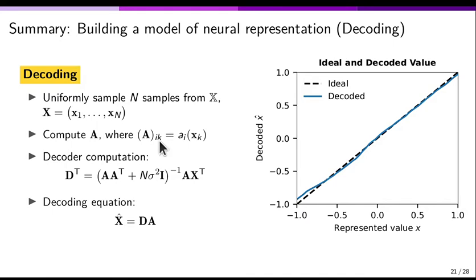We're going to get our activities for each of those x values and compute this wacky thing here. So A being the matrix with all the different activities, we do A A transpose, that's a big square matrix. We add a regularization term along its diagonal in order to take noise into account and also make sure it is invertible. We invert it, multiply by the activity matrix again, and multiply it by x, the thing that we know the answer is supposed to be. That gives us our decoder. That gives us a nice line of, all right, we're going to represent these values.